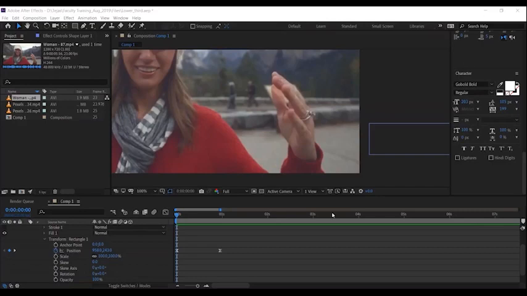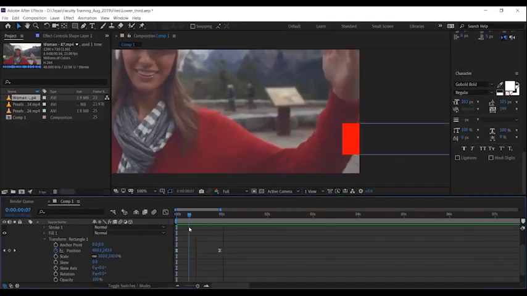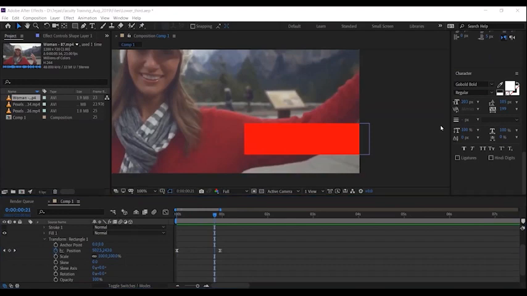Is my screen visible to all? Are you able to see the After Effects panel over here? I'm able to see some questions where you are not able to see my screen, so you can type in the chat box if you are able to see my screen here.